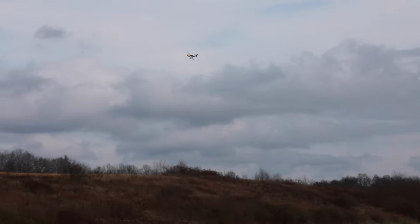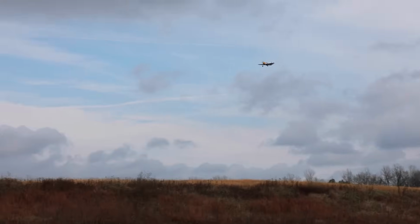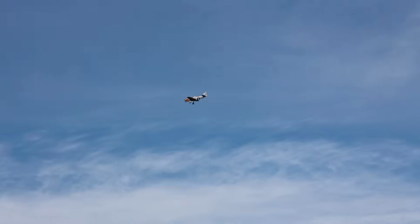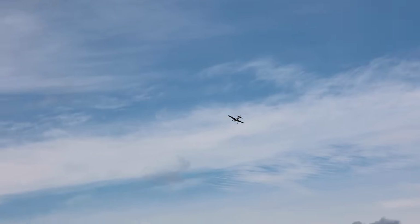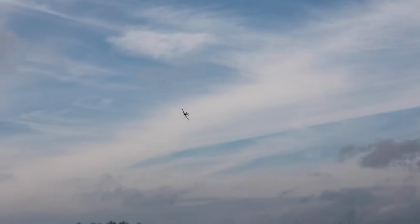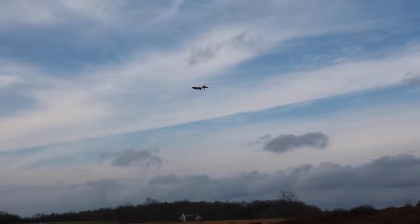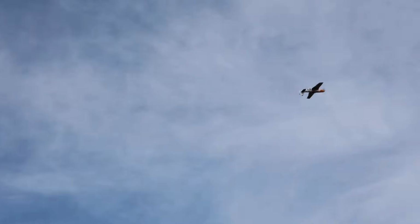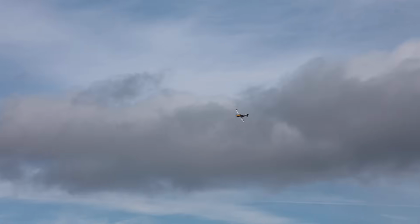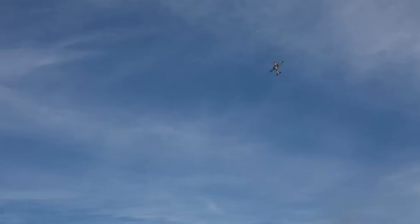Actually, I grabbed this receiver out of another plane and threw it back in this plane. With my Tactic setup, because I don't have unlimited Tactic receivers, I'll have to pull one from another plane and then throw it in this one, and it was trimmed up for that plane. Landing gear up. Nice. It was trimmed up for that plane that I flew on, and then I fly this and I've got to re-trim it. So that's what that craziness was that you saw.